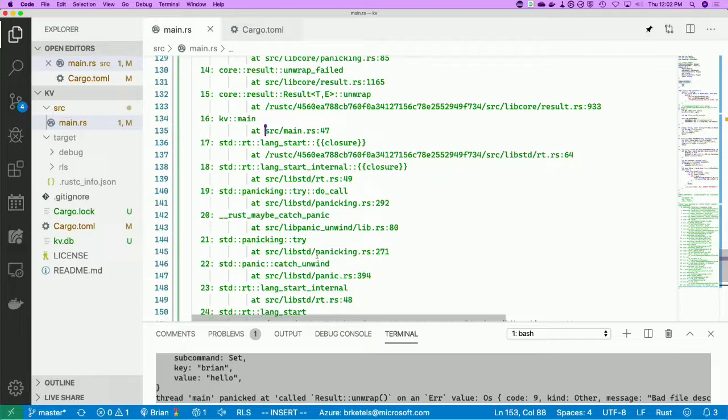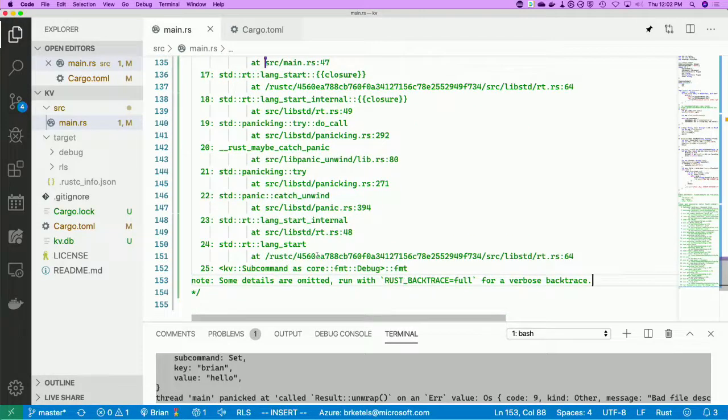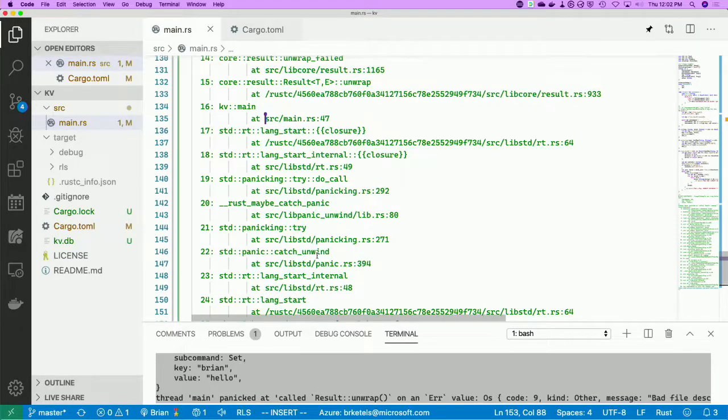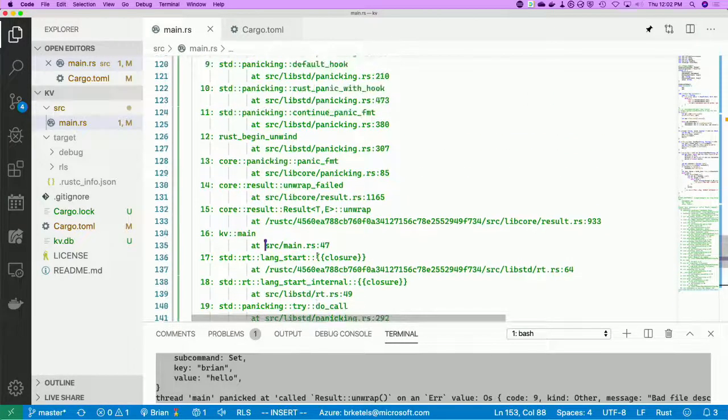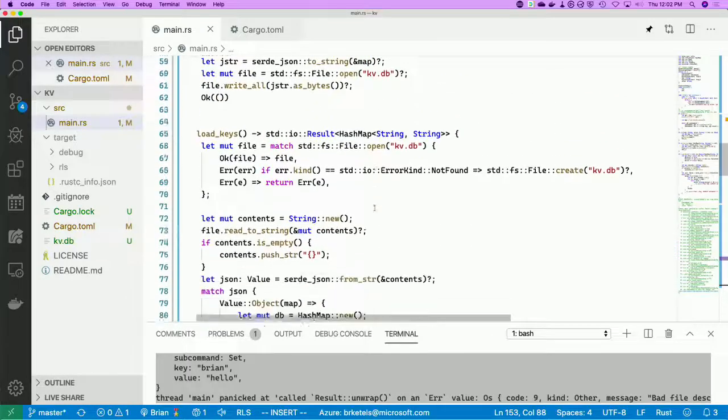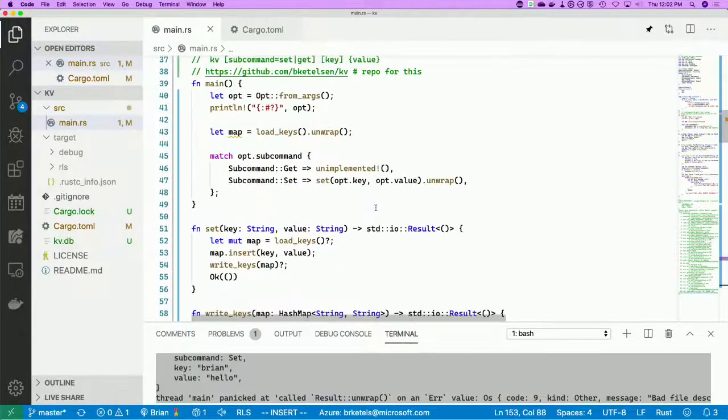If we were to use a library that helps us with error handling, there's usually ways to keep track of what caused a certain error. So we're panicking at main, and that's what it's telling us, but it doesn't tell us where exactly it's coming from, which is a bit unfortunate.